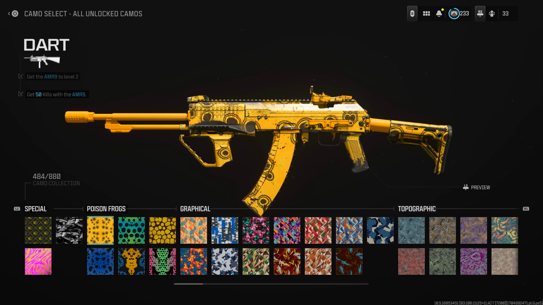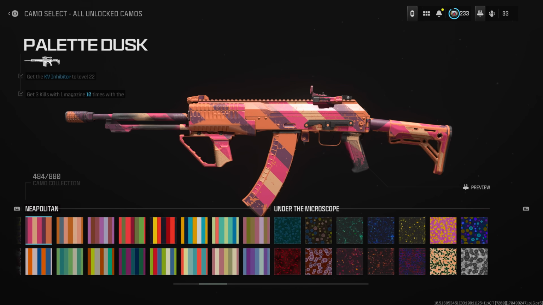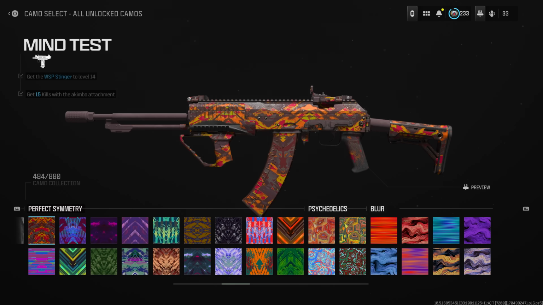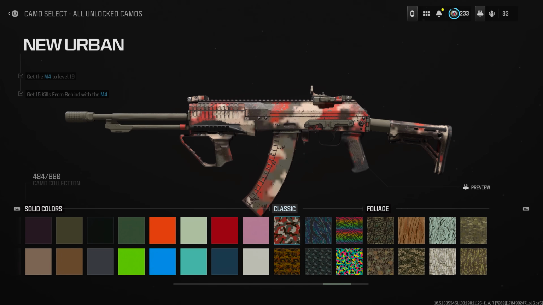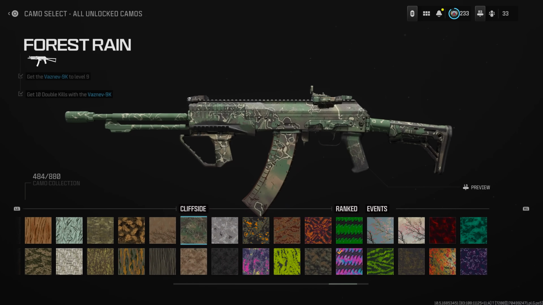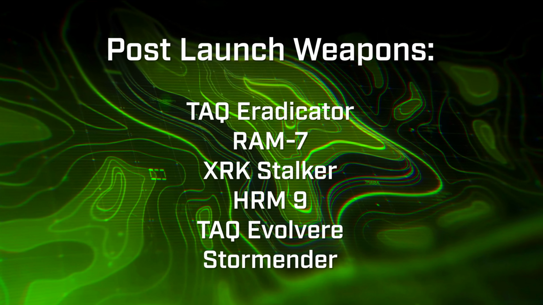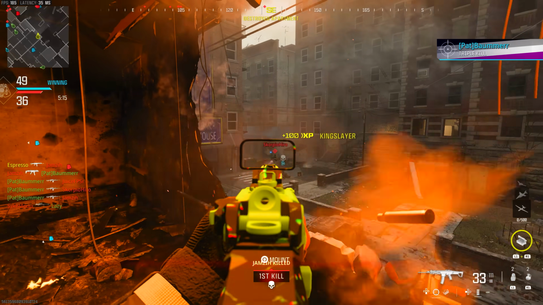But as always with new weapons, probably my favorite thing to come along with this is the camo implications. One thing that I love about new weapons, no matter what's introduced, is that not only do they bring along 4 new camos for each, so 8 total within this update, but also the fact that they're transferable via category if you're working on any specific camo grind. So for a running tally, an LMG at preseason or launch with Attack Eradicator, that Ram 7, the XRK Stalker, and now the HRM 9 and the TAC Evolvere, as well as the Stormender if you want to include that in there, you'll be able to skip more weapons now in the grinds for whatever mastery camo you're going for.